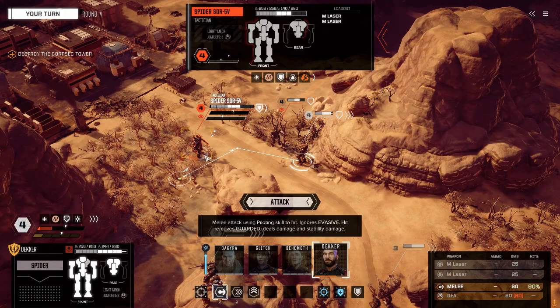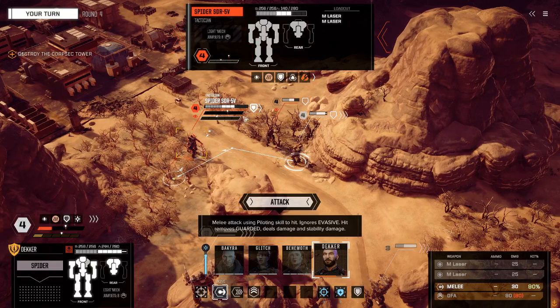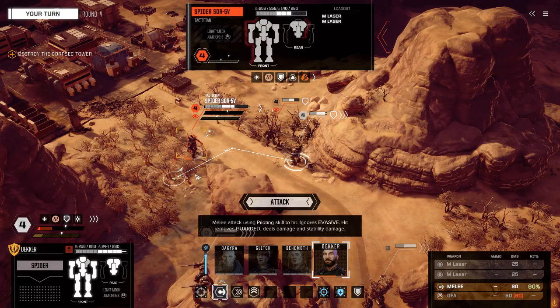Two, if they hit, so 90% chance right now, if they hit, they eliminate all evasion pips and they remove the guard status, which is insane if you're going to focus on an enemy unit. And finally, they generate movement. If you are moving, that means you also get your own evasion pips up, which is pretty good.